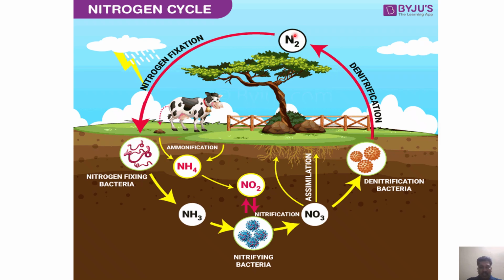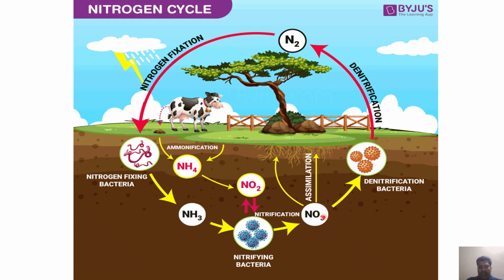This is the atmospheric nitrogen. This is the origin from which the nitrogen is fixed by the microorganisms present in the soil as well as the plant root. Then the ammonification process happens here, NH3 conversion. Then from this ammonia, it is converted into nitrate. This process is called the nitrification process. In between this nitrification process, nitrifying bacteria are involved. One is Nitrosomonas, another one is Nitrobacter, producing an intermediate product, that is nitrite.